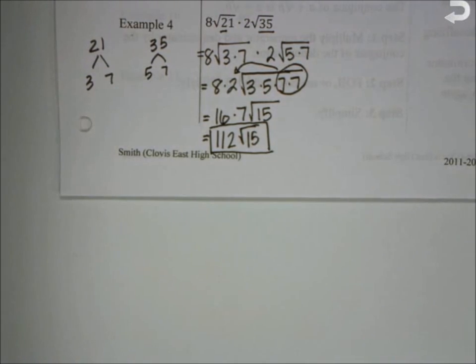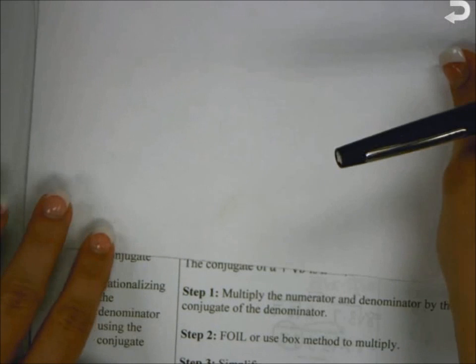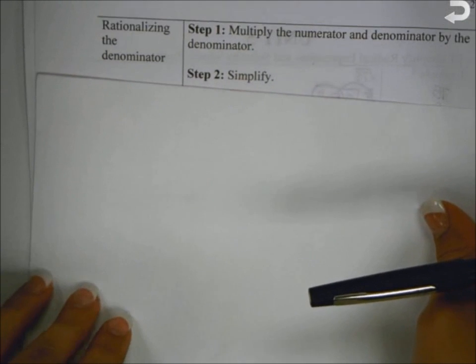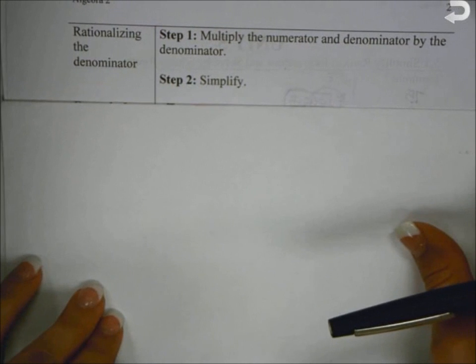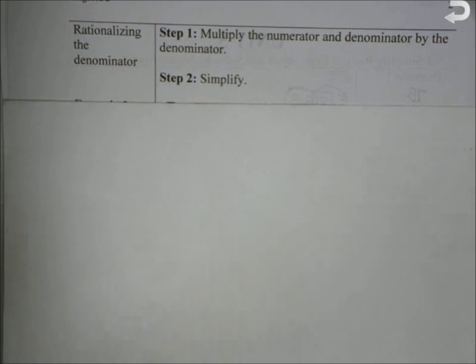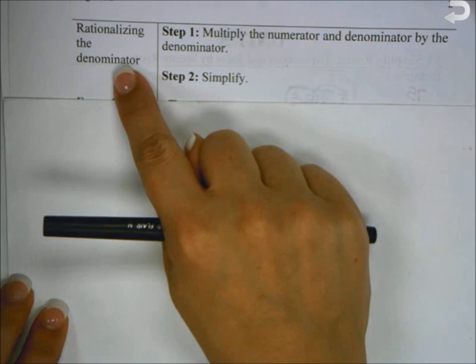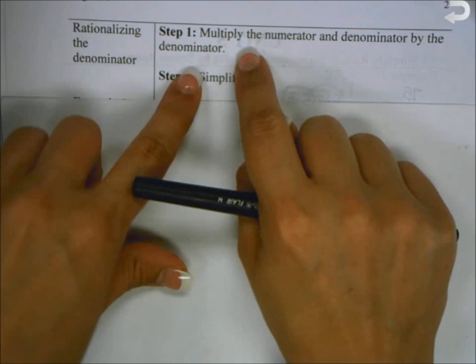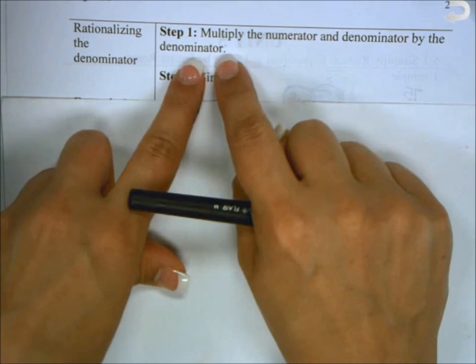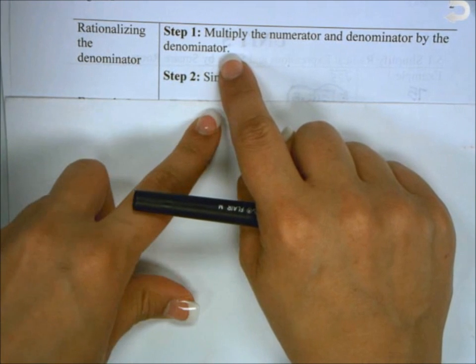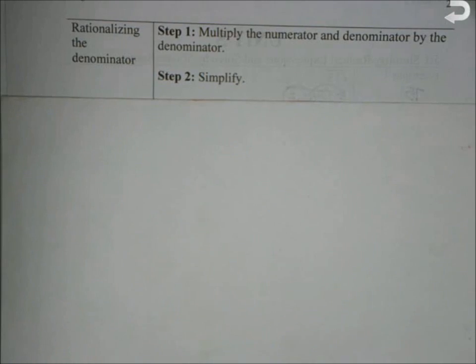Okay, so let's start with something maybe still review. I can't remember if you guys do this in Algebra 1. Now, we're going to have a radical in the denominator, which we do not want. So we have to do what's called rationalize a denominator. Okay, so to rationalize the denominator, the first thing we do is we multiply the numerator and denominator by whatever's in the denominator. And you'll see what I mean in a second. And then we just simplify. So it's only 2 steps, but we need to make sure that we multiply both the numerator and the denominator.